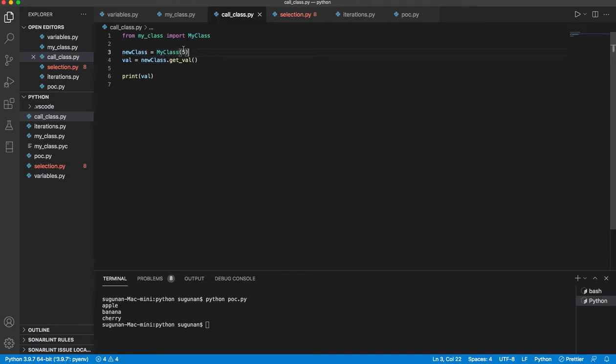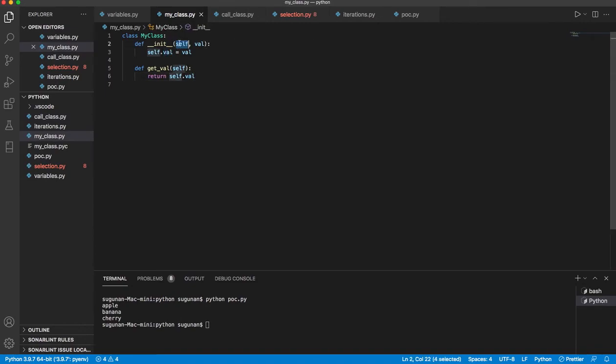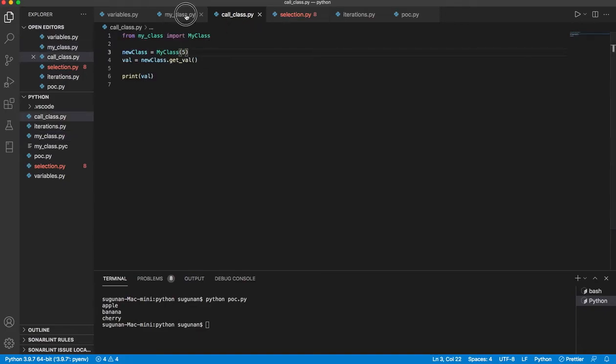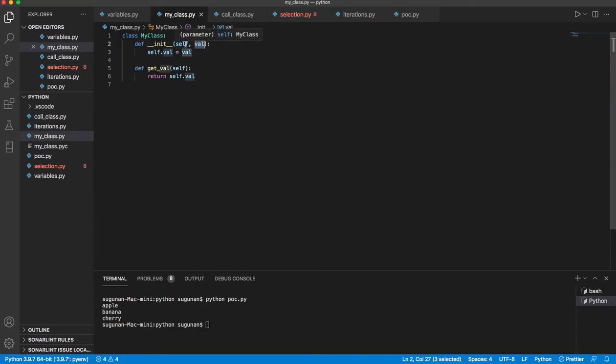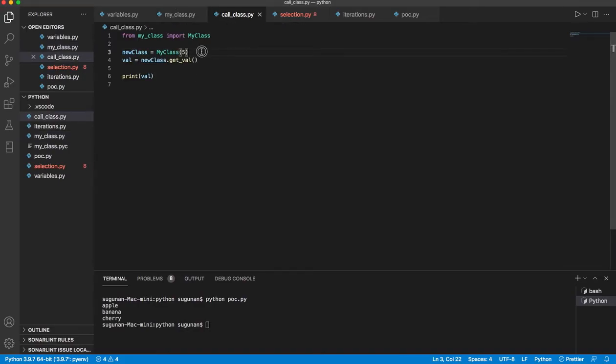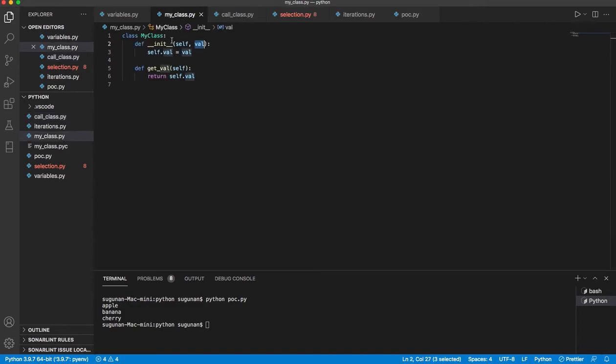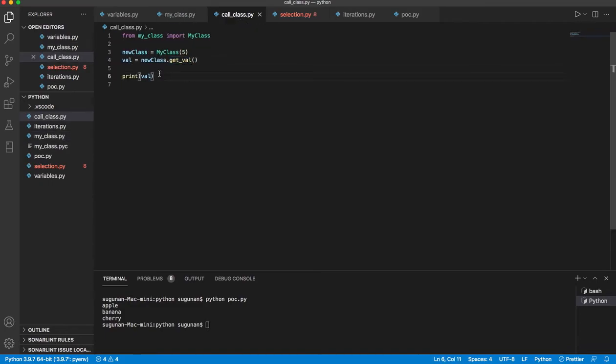In the class call we can see the init function we utilized, with parameter passing. For the first parameter we don't have to do anything, it won't fall here. The second parameter is the first one we pass when calling. So in this case the first parameter is 5, which will fall under the second parameter by default. That's one point we have to note carefully. After taking this parameter passed there, it is assigned to the variable. Then we use get value, the second method, and print that one.